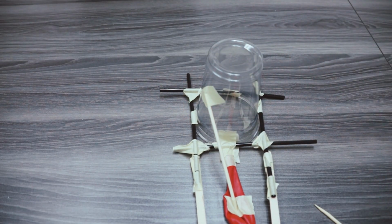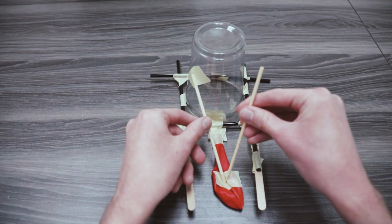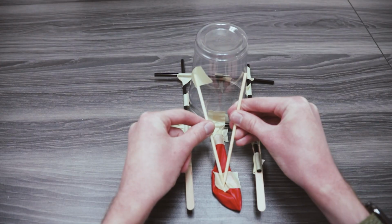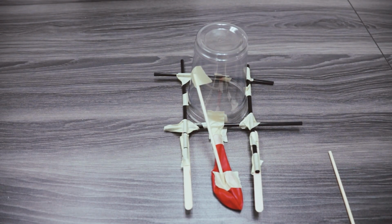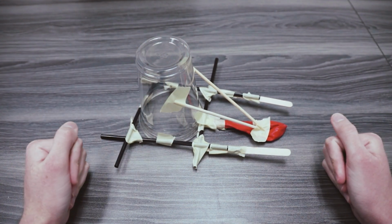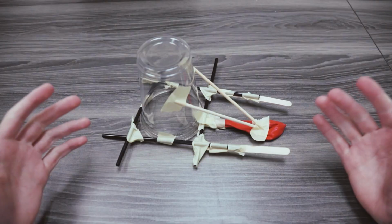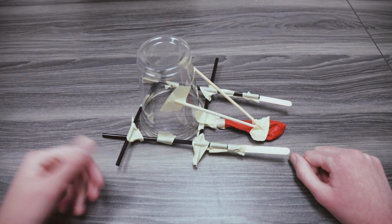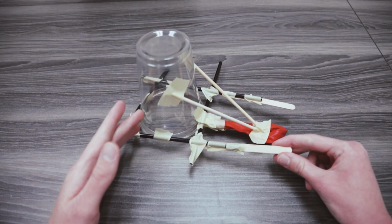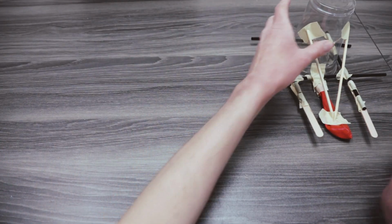Like so. Now we will repeat this step with our other skewer, placing it onto the balloon and pushing from the other side of our support. And just like that, we have one of our completed supports. We will now need to complete these steps again to create an identical second support. Feel free to go back in this video and watch those steps over again to create a second one of these, and I will do so for myself here.